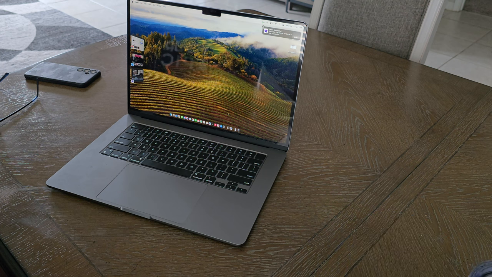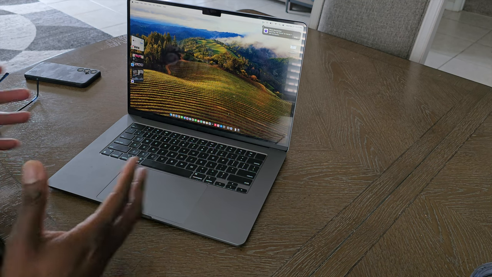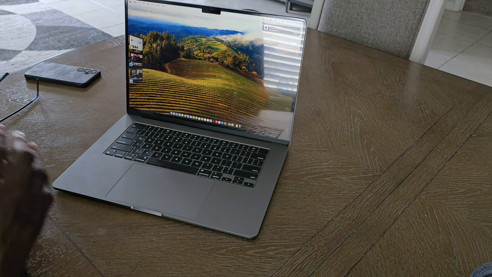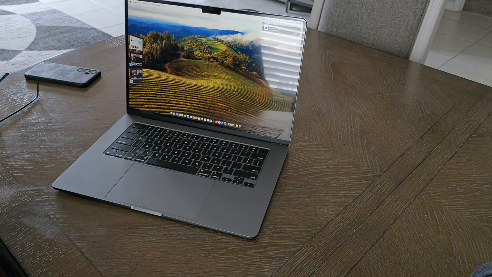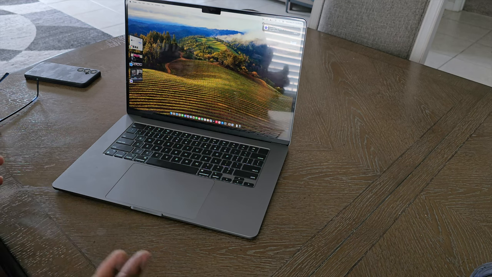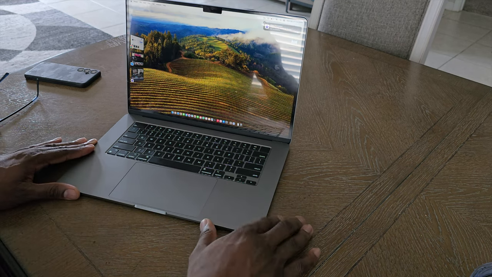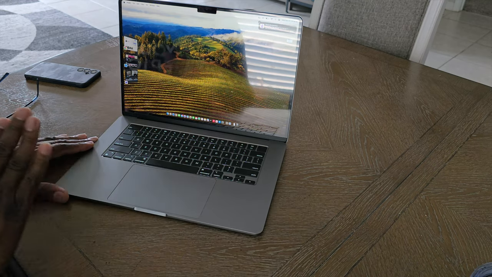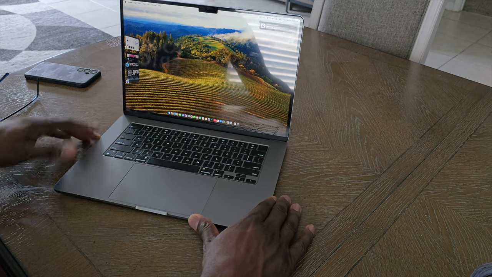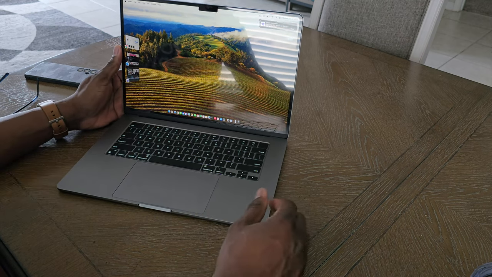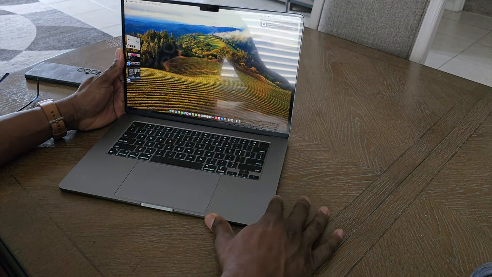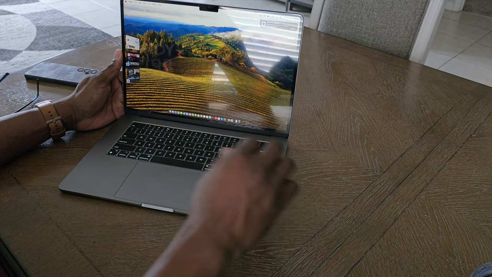So with that in mind, I do sometimes 20, 30 minute videos, and all of them don't have transitions. All of them don't have overlays. Some of them are just straight shots, but I need to edit and clip out some things that I don't want in the video. And so that's predominantly what you see there with the longer videos. But overall, folks, this machine can do 4K editing with ease. And if you start to use Final Cut Pro and any other editing software that you might want to use, you're going to get some good times out of this thing. It's going to work hard for you.